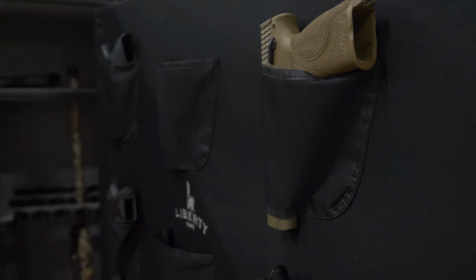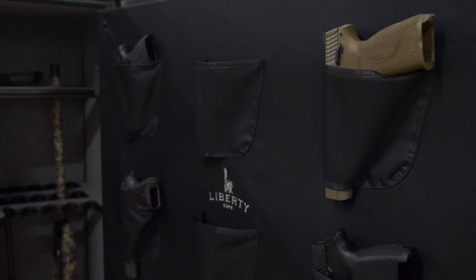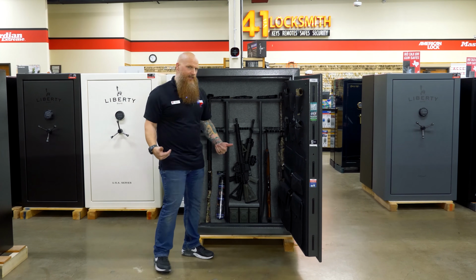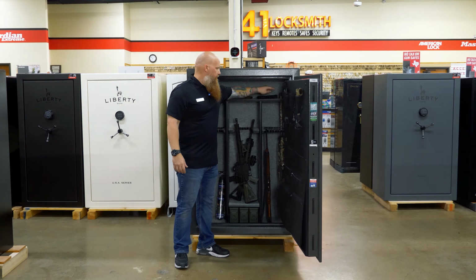Yes, that's a standard feature right there, the door panel. I love to set them up this way so I can talk about it, because this is a really good selling point to me personally. This gun is a 28-inch barrel. It sticks through the top. He's got all the room in the world. He's over there by himself.